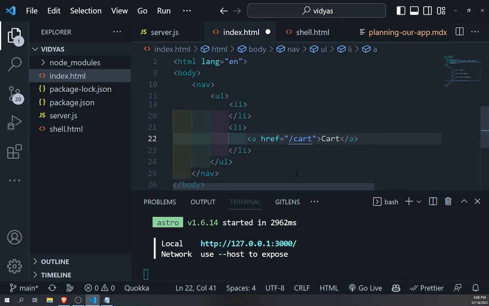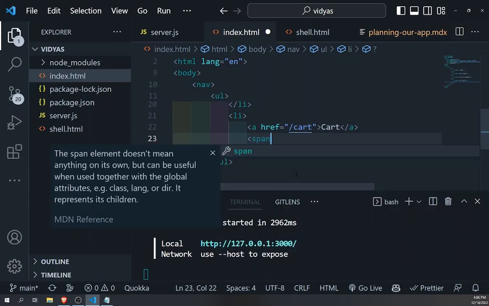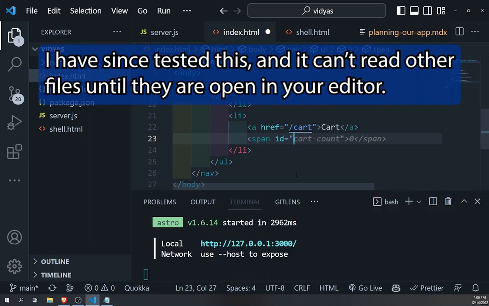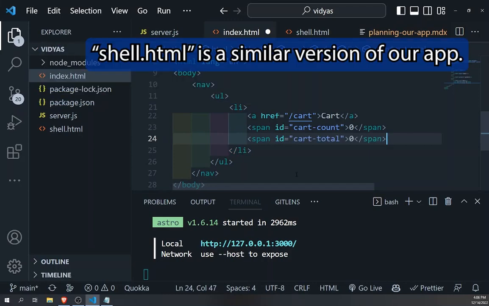And now with the cart, we actually are going to have our dynamic spans right next to it. And the first one's just going to be the cart count, and that one's going to be 0. That was a really good guess, Copilot. I think it knows my other page is open. And then this one is going to be the cart total, in fact.